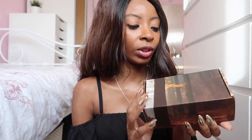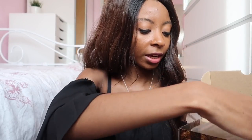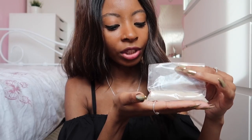Some of you might just be curious to see how much ashes you actually receive back, but I'm gonna go ahead and show you now. So like I said, if you don't want to look, then you can just look away. I think the pattern on the box is really nice. It's just like a forest. So the box opens up like this, and then inside is just a teeny tiny sealable bag with a teeny tiny amount of ashes. So this is literally what they look like.